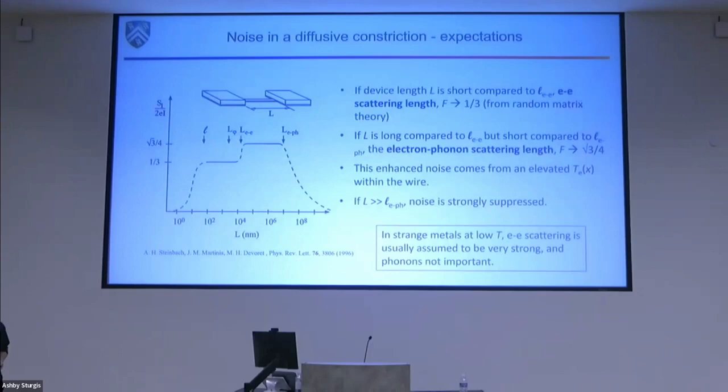And this is the noise in the diffusive conduction region of the nanowire, which is our sample. The shot noise formula will become a little bit different, and I need to explain this a little bit. It's related to the length of your wire, basically the dimension of your sample. When it's very short, much shorter than the mean free path, electron transport from one side to the other is almost elastic. You cannot detect any shot noise at all.